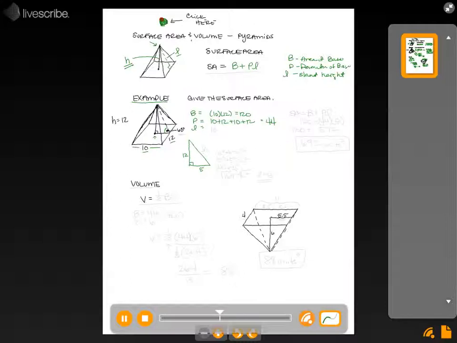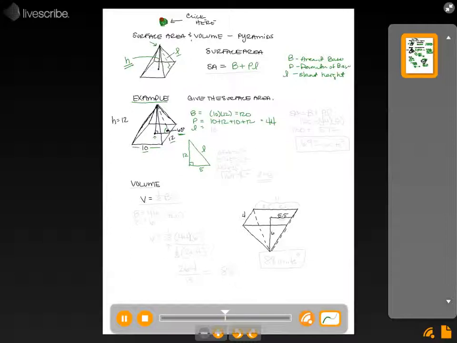Okay? So now I have a right triangle. I'm looking for my slant height here. That's this cursive L. So we can use the Pythagorean theorem to figure that out. Or we could use special right triangle rules. It's whatever you want to remember. The reason we can use special right triangle rules on this one is because that angle's 60 degrees.